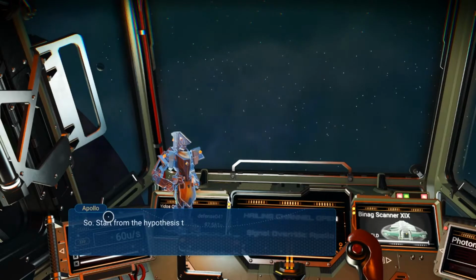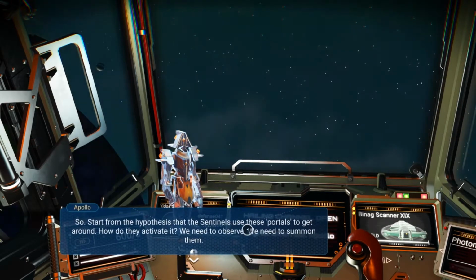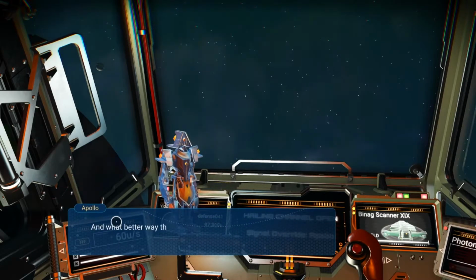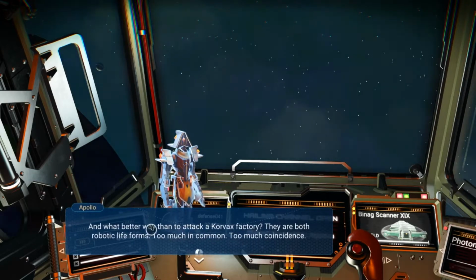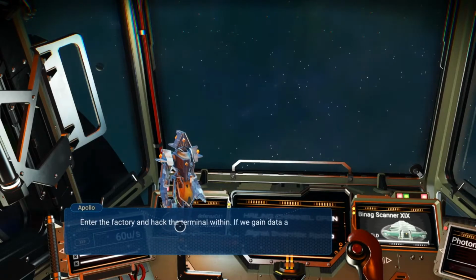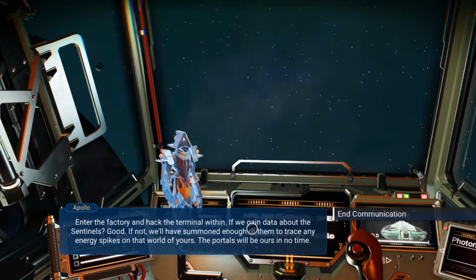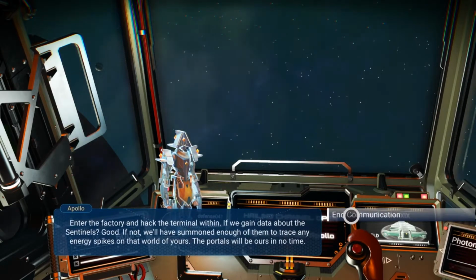Okay. So, start from the hypothesis that the Sentinels use these portals to get around. How do they activate it? We need to observe. We need to summon them. And what better way than to attack a Corvax factory? They are both robotic life forms, too much in common, too much coincidence. Enter the factory and hack the terminal within. If you gain data about the Sentinels, good. If not, we'll have summoned enough of them to trace any energy spikes on that world of yours. The portal will be ours in no time.